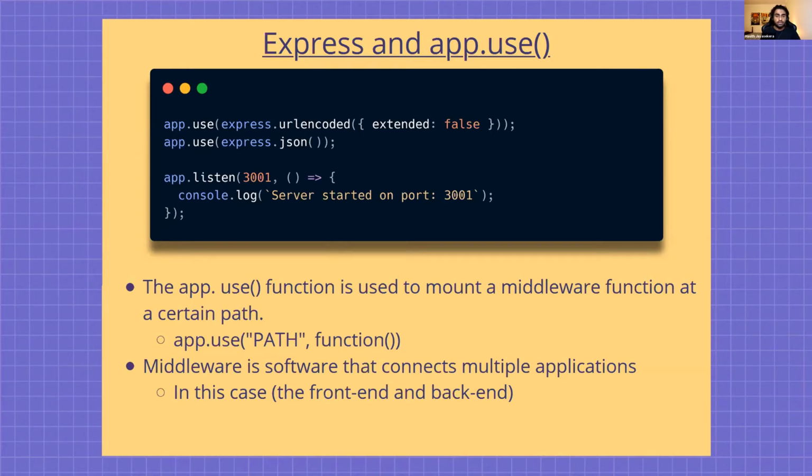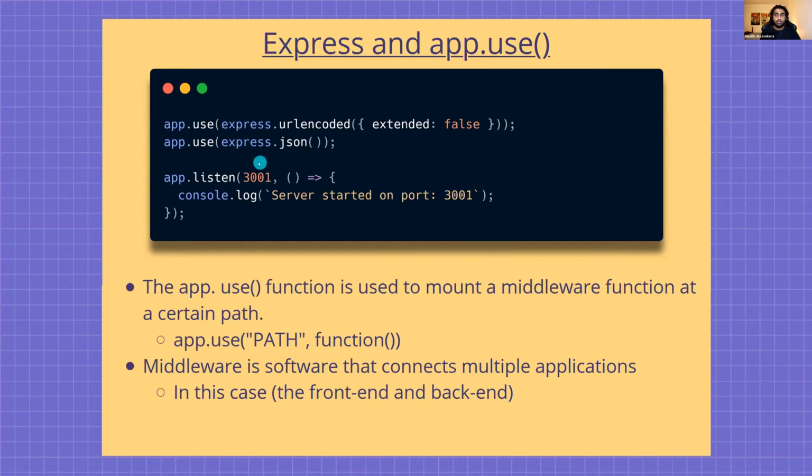So when Rachel codes the front end, we will process her requests with URL encoded payloads, which allows her to add things to the URL, like the :id, which allows us to get certain attributes from there. And extended being false means that we can't encode arrays or other objects in the URL. It's basic variables. So extended being false gives us that sort of limitation there, and we set that there.